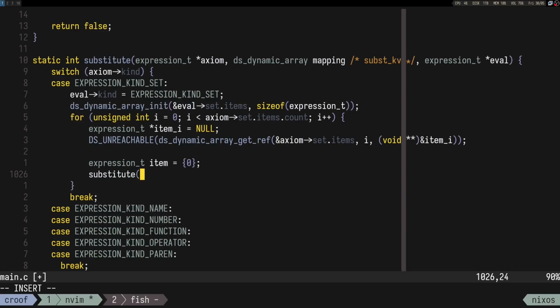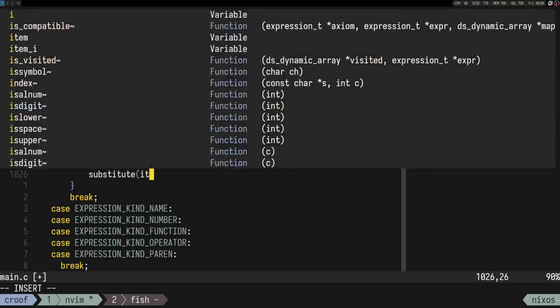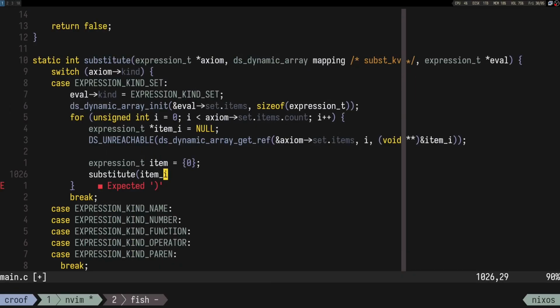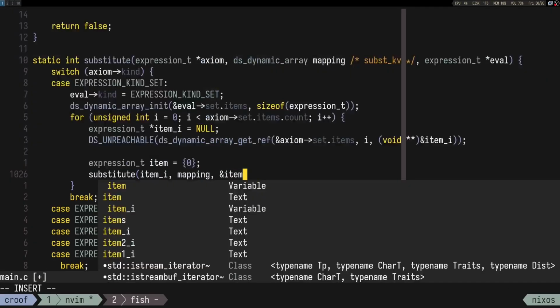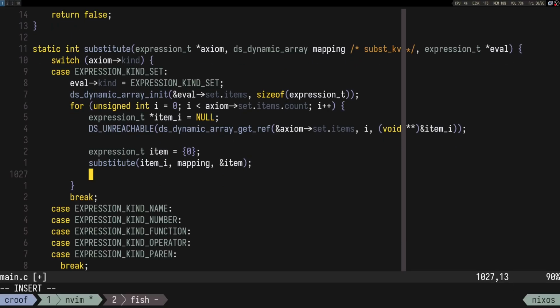I'm not even gonna worry about error handling, to be honest. Substitute. What do we have to pass in this thing? We have to pass item I, right? That's the reference, the axiom thingy, the mapping, and item like this.